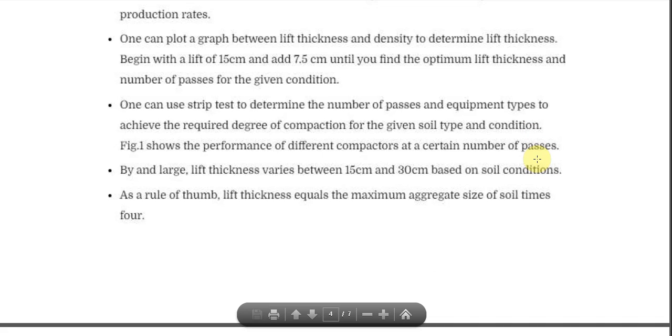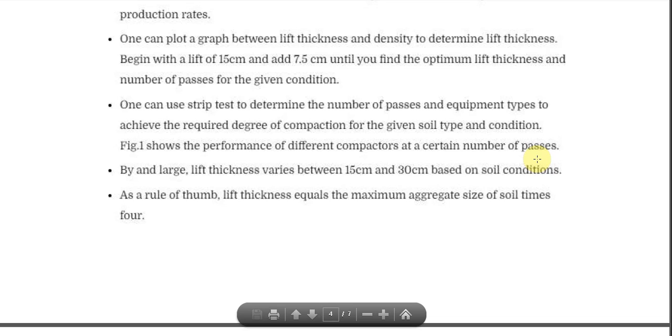Now, as a thumb rule, you can take lift thickness equal to 4 times the size of the maximum aggregate. When you do sieve analysis of soil, you can measure the highest size of the aggregate.